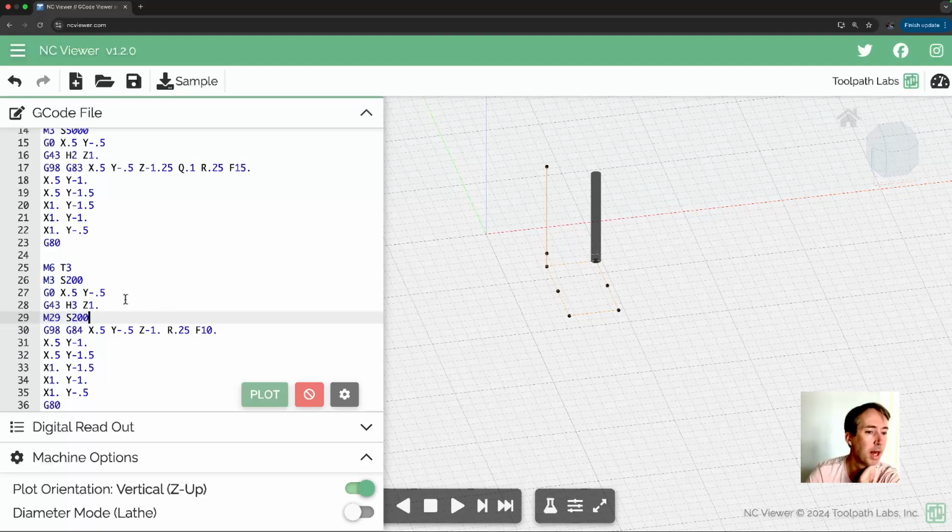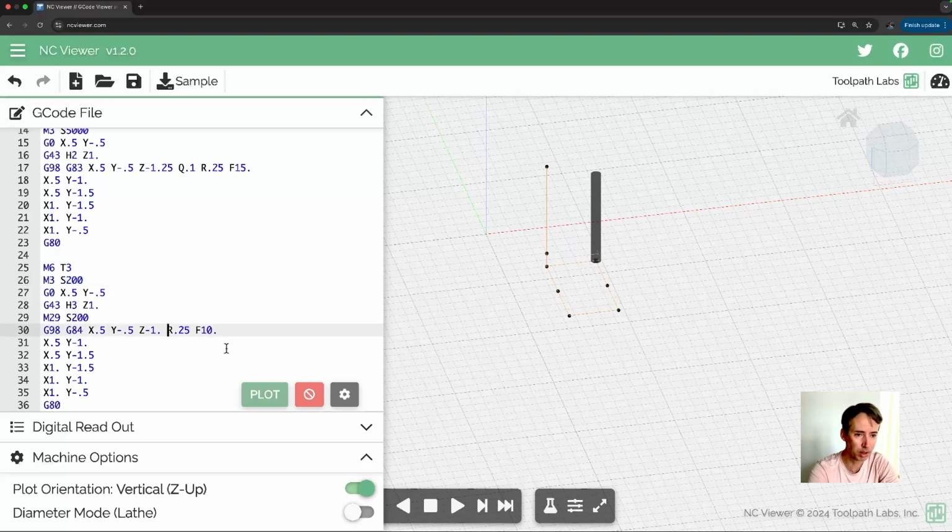Typically you want it on the line immediately before your G84, and it kind of replaces your M3 S200. You could leave the M3 here or leave it off, but M29 is telling the Fanuc controller that we're doing rigid tapping, at a spindle speed of 200.